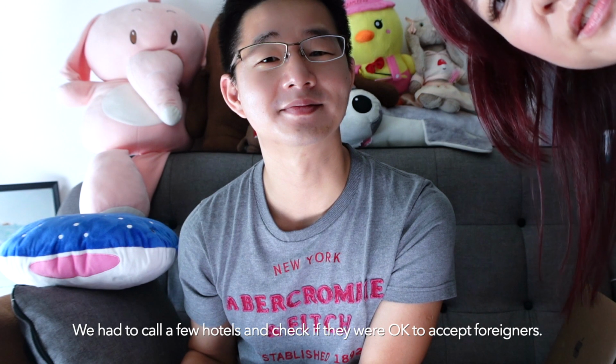When we traveled over to Shanghai Guan, when we reached that hotel, they informed us that because we are not local citizens, they were unable to accept us. We were actually turned away and they had to redirect us to another more expensive hotel. We had to do all that on the spot in the hotel that rejected us. Alternatively, you can also check for accommodation via trip.com, and it would be best if you are able to type or search in Mandarin. That will be the most accurate way you can find your hotels in China.